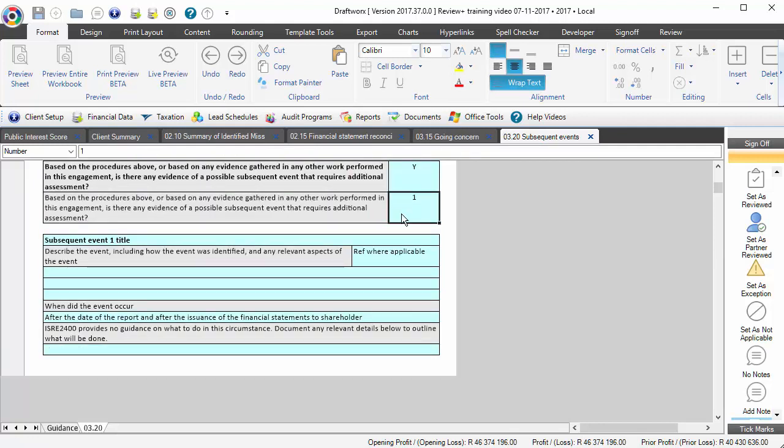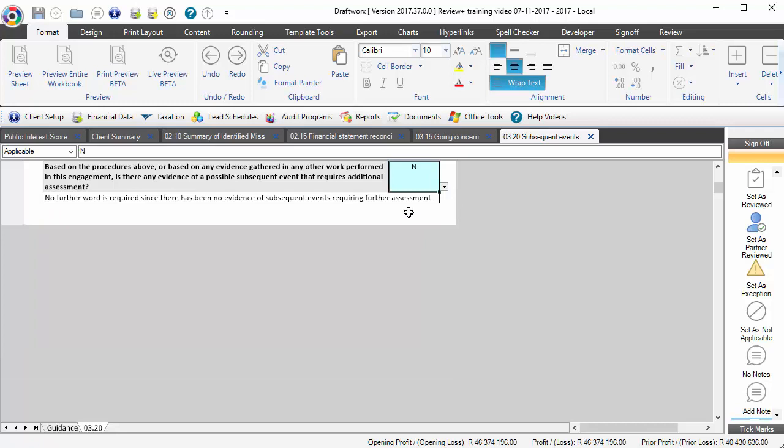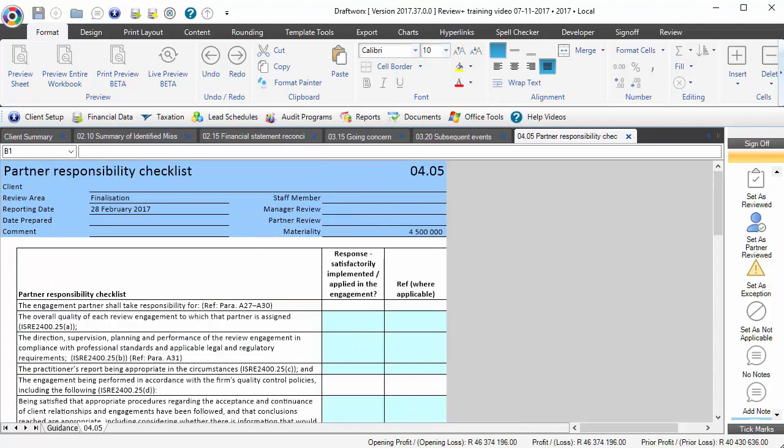However, if none of this is applicable, we have no subsequent events, and we don't need to do anything further in this engagement. 04.05 is a checklist for the engagement partner to work through. There are quite a number of sections of ISRE 2400 which rely on the partner taking responsibility in the engagement.